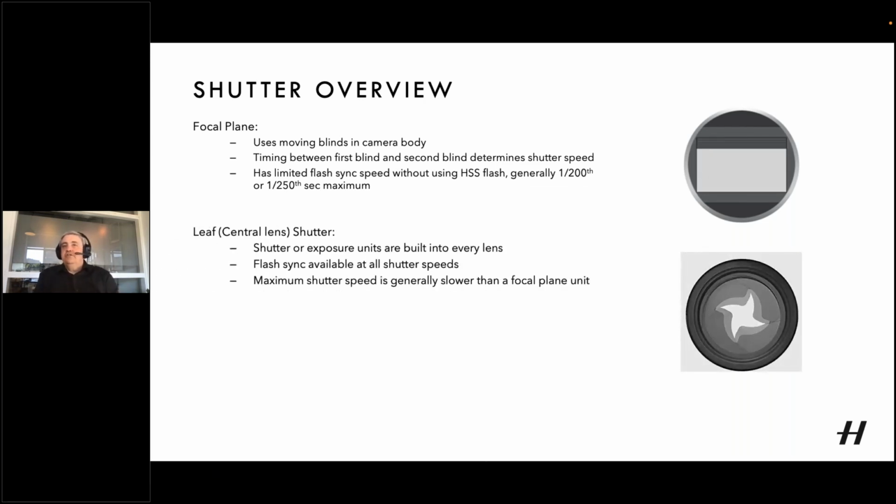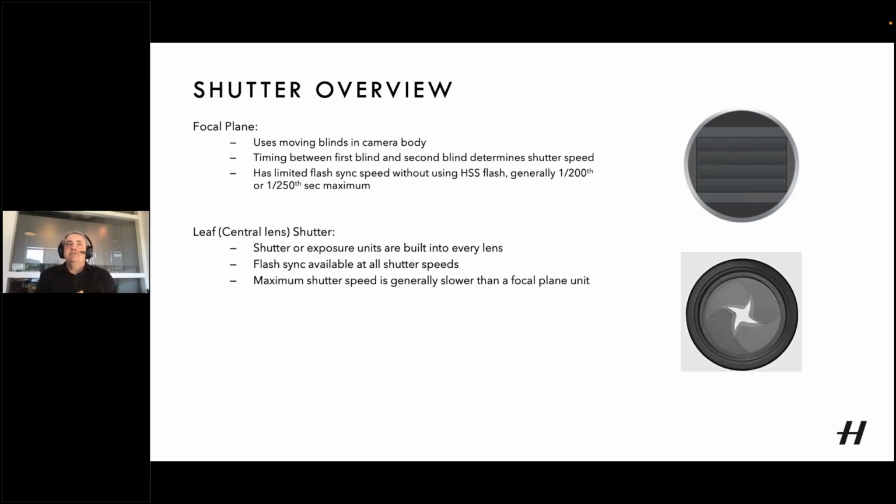Leaf shutters, central lens shutters, because of the way that they work in terms of a radial movement, are built into every lens and basically mean that you can have flash sync at all shutter speeds, because the shutter opens fully for all shutter speeds.